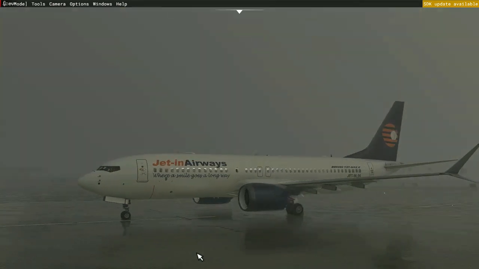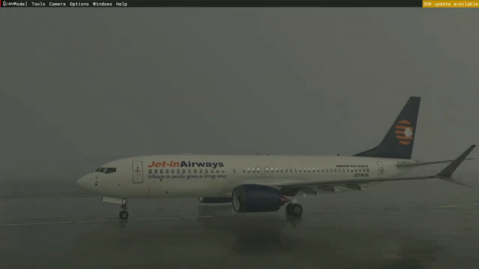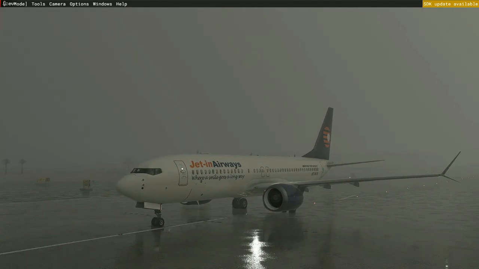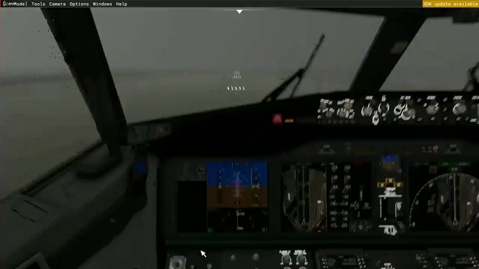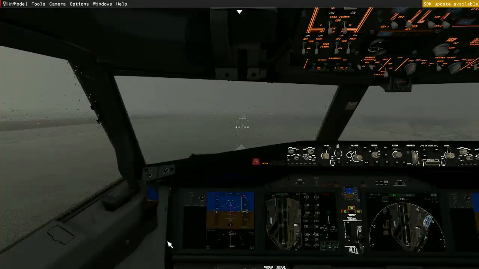But today we're in Microsoft Flight Simulator in one of my old favourite 737s, the 737 MAX, the very first 737 that I learned how to fly. So let's get in and let's take this up the coast in the pouring rain. See how she handles it.